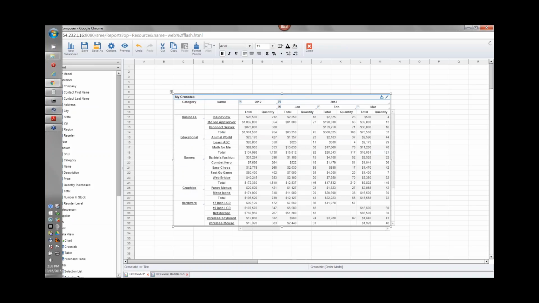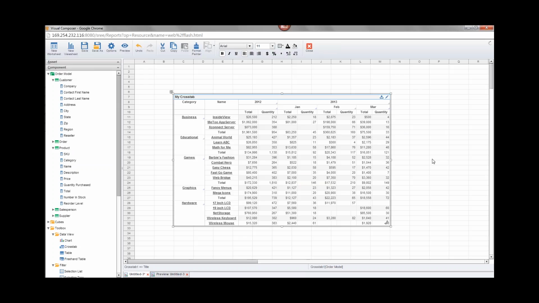Okay, let me see what else I can say here. So that's basic. I think I went through all the basic viewsheet crosstab stuff that I wanted to show you, except for one thing. You can export the data. Of course, you can. There's an export button in the title bar here. So when you get a crosstab into a form that you want, if you want to export it to Excel, something like that, you can press the export button, and an end user can do that as well.